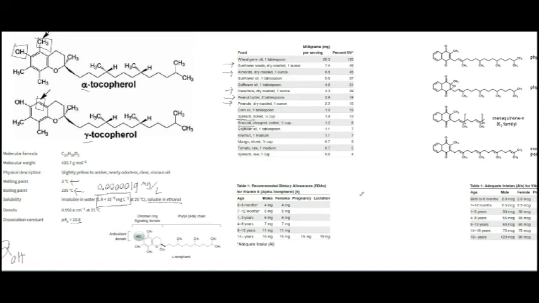So I think it's generally recommended not to supplement vitamin E, especially also because most supplements of vitamin E have just one form of these tocopherols, and you need a nice balance of both of them. If you get too much of one while not getting enough of the other, then that can also be bad for you. And so I think it's just generally recommended that you don't supplement with vitamin E. It's better to get it from the diet. And like I said, you don't need that much of it every day. So if you're eating these kinds of things, then you're probably going to be getting enough of it.